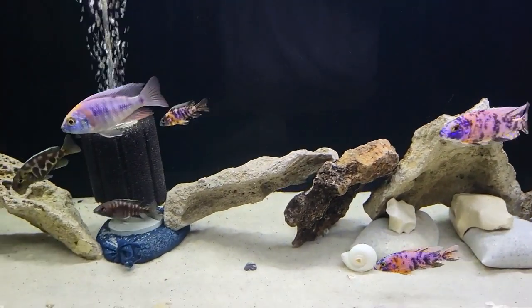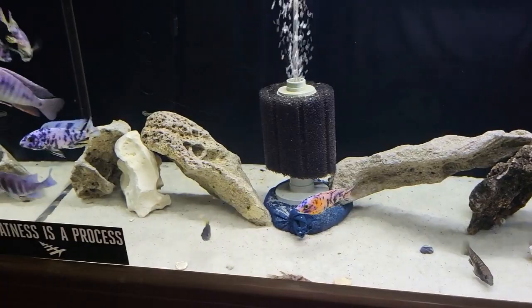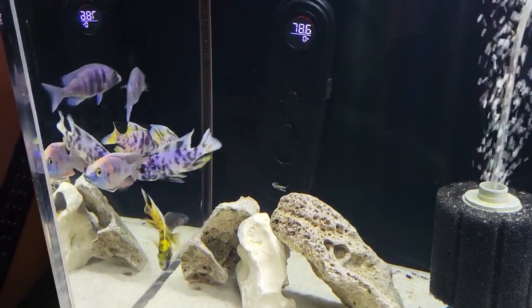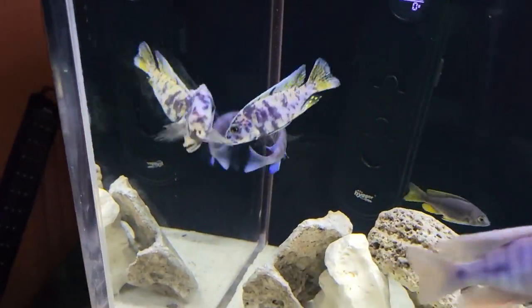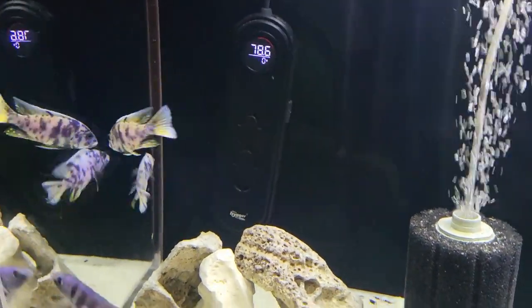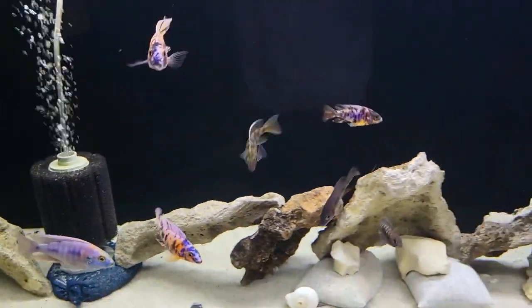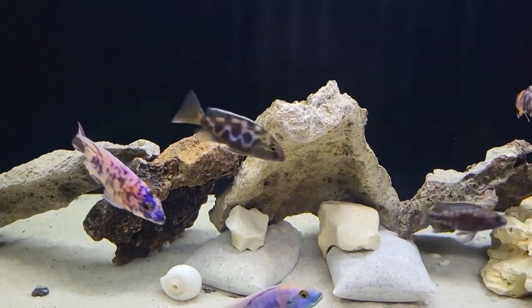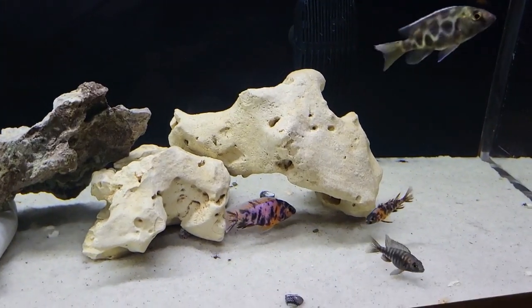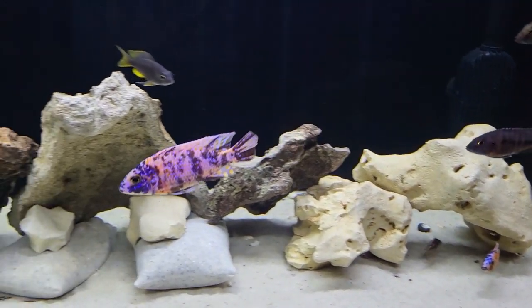But I cleared out the big acrylic 100 gallon and I wanted to put some of these more active guys in it. I have wild caught Frontosa. I condensed those guys. I've been getting a lot of emails, texts, etc. about people interested in buying some. So if you're interested in some wild caught Frontosa and you're near PA, you're willing to drive, comment on this video and we'll link up. Serious only, because they're wild caught, so they're not cheap. I'm just trying to make some space and expand with these guys so they can enjoy the tank space.